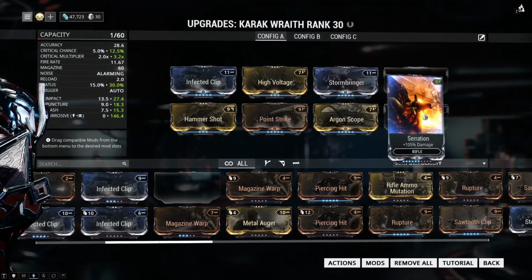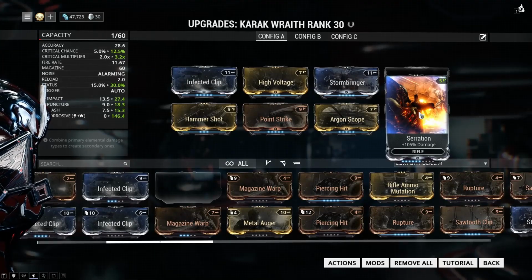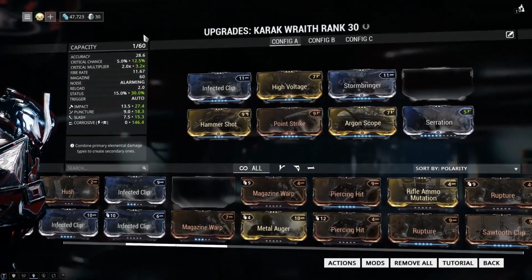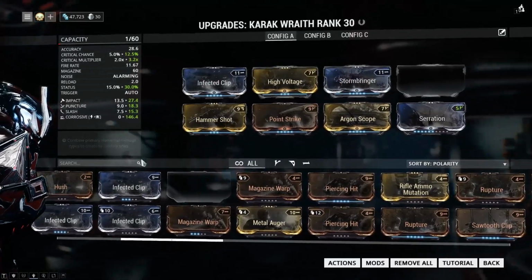I know we don't talk about Incineration. It's just a good mod to have in all of them, so you increase damage. Don't need to talk about that, so I'm just going to get that out of the way now. So yeah, that's all the base stats for this build right now.